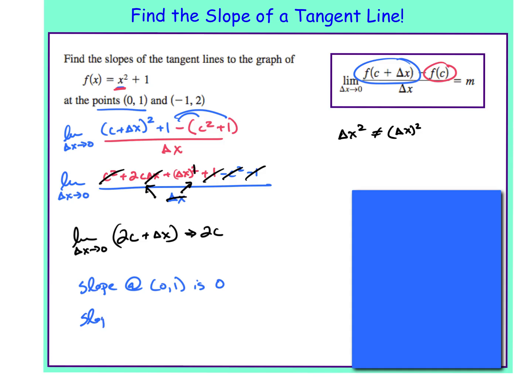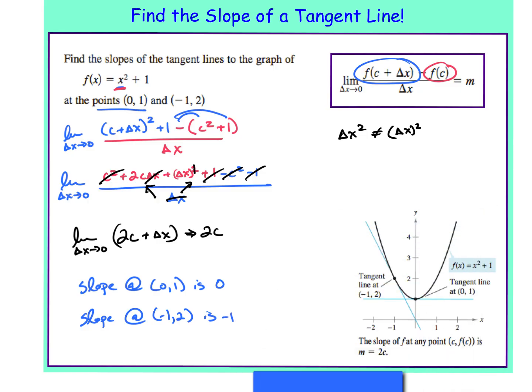And now I can find my slope at (-1, 2). So now I substitute in my input value. And so what would be my slope at -1? -2. And I want to show you how powerful that really is. This is a quadratic. The quadratic is x squared plus 1, so it should look like this, yes? Okay, yes, a parabola. Beautiful. All right. And so what we did is we found the slope at -1 would be what? Oh, why did I say -2? This is -2, silly goose.